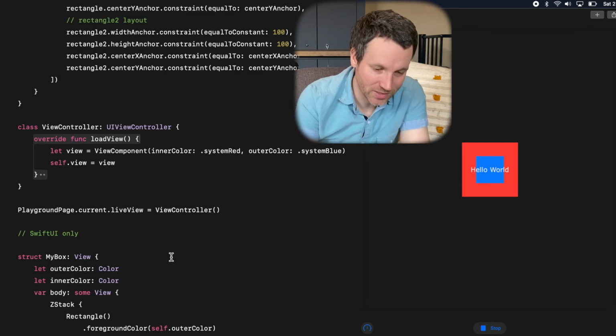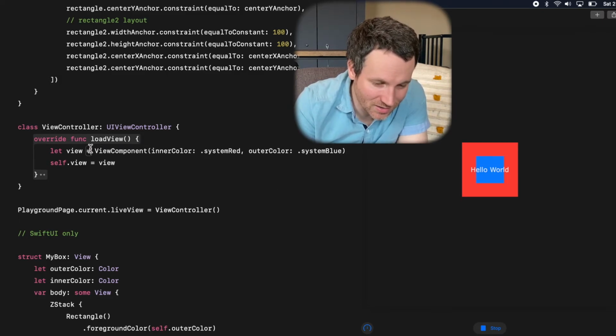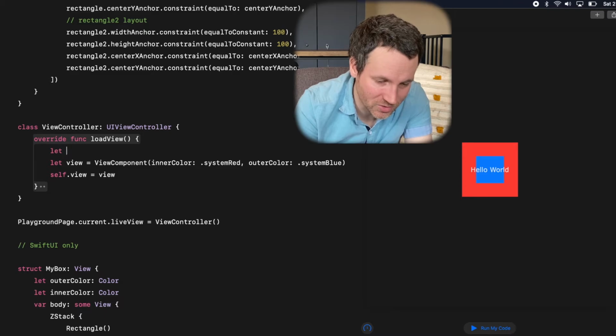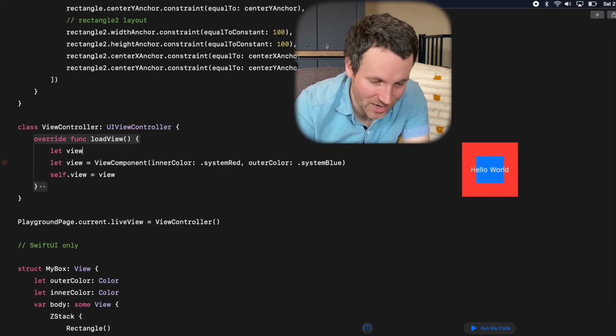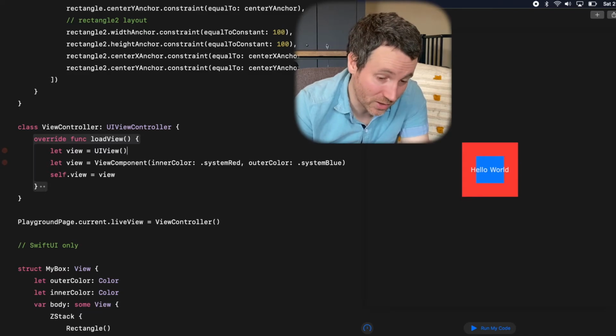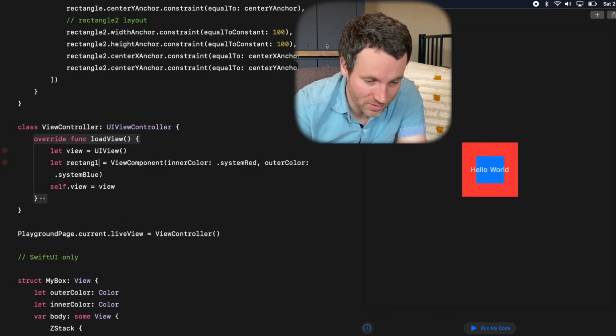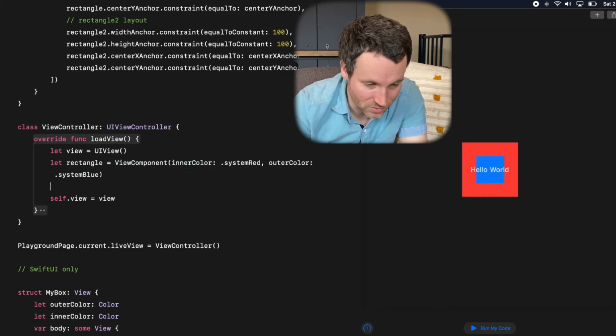But now I want to do two of them. This is where it gets a little tricky. So I can't, as you can see, I only have one view I can set. So I can't have two of them. So what I need to do is actually create this wrapper that we had before. And we have to create a wrapper for the wrapper. So I guess what I'm trying to say is that this is going to be rectangle.